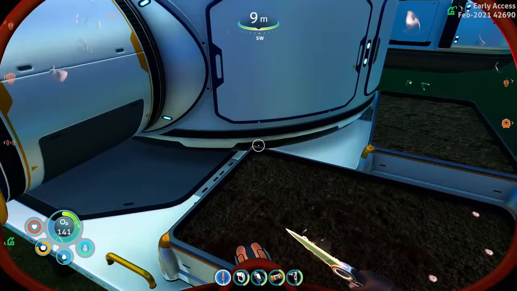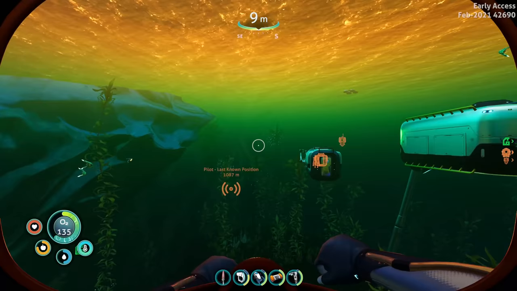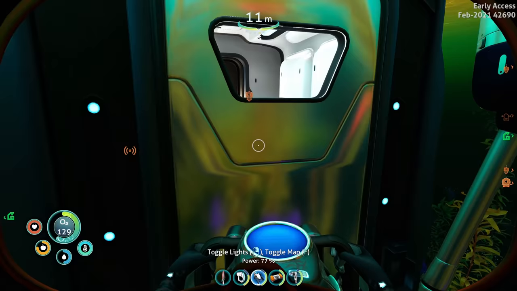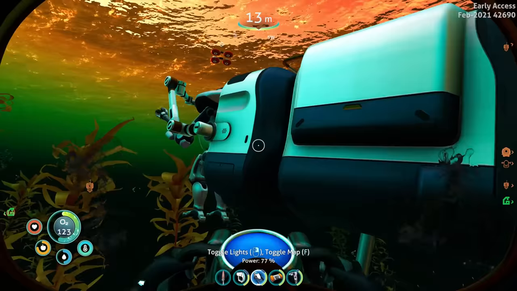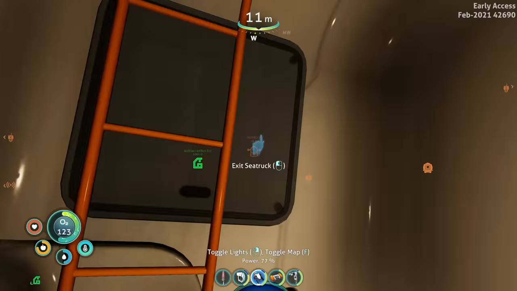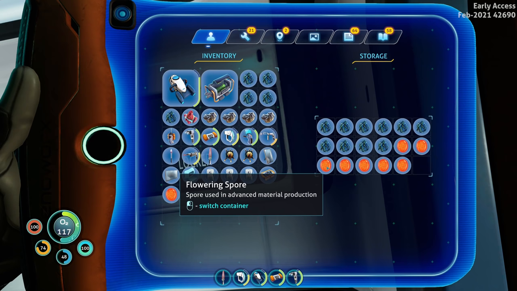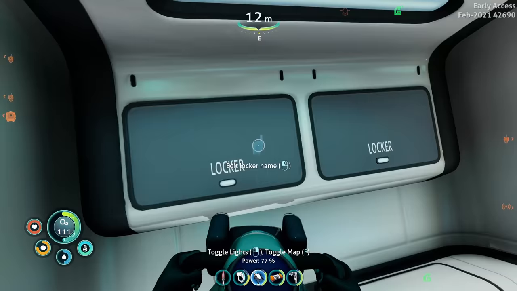Is there any other stuff that we need to plant? I don't think so. Oh, pollen things. I don't think we can plant those. I'm pretty sure those are strictly for... Wait, can I not get in? Can't get in from that side? Are you kidding me? Enter sea truck. Let's see. Can I do anything with these? Spore using advanced material production. You know what? Let's take all these out of here. Actually, I probably should take everything out of here, to be completely honest. I can't leave that way.